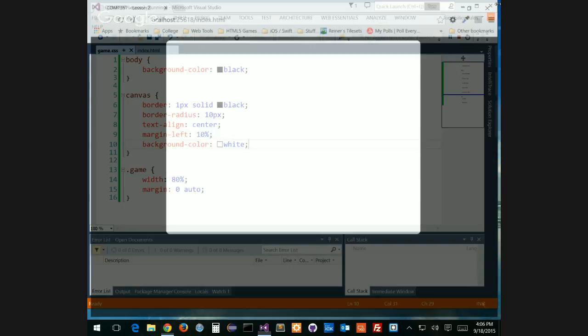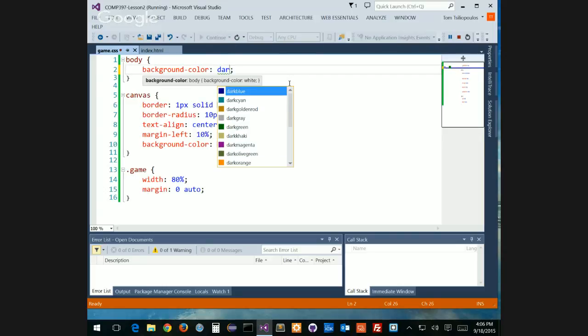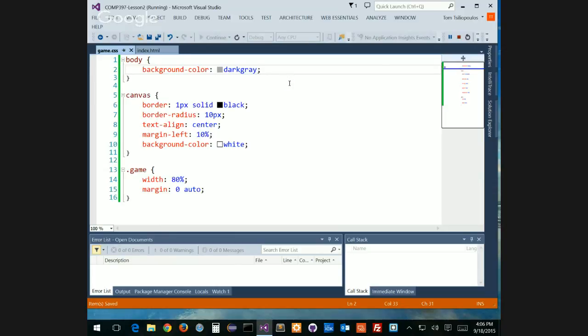Okay, just notes. By the way, if I think black is too stark for my background color, and I want to do something else like a dark gray, right? So I can kind of do that. I think gray. If I do one of those, dark gray, I can change the background color of that and refresh. And that might be a better fit for me because then I can see the black line that goes around my canvas as well, like this. A little nicer, a little easier on the eyes too. Black is a little stark for me. The black and white contrast is too much. So this might be something that I might want to stay with.